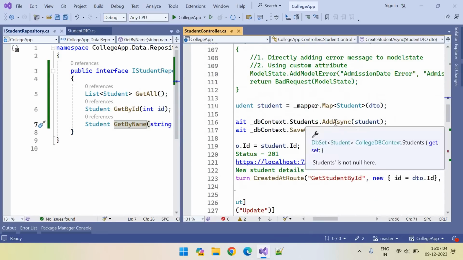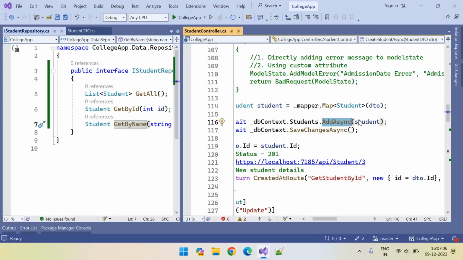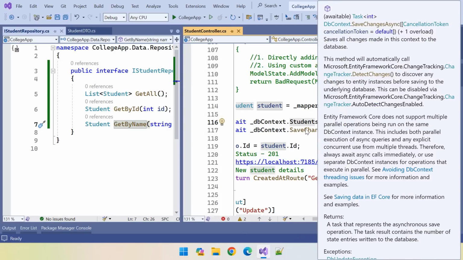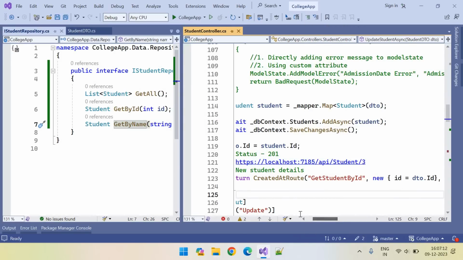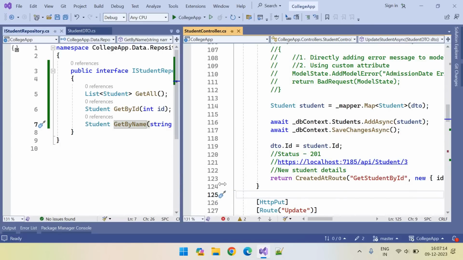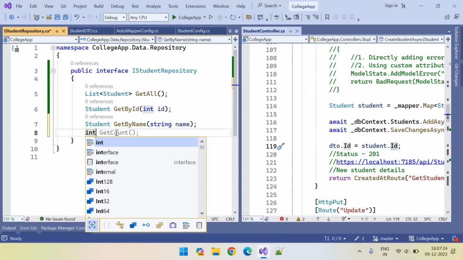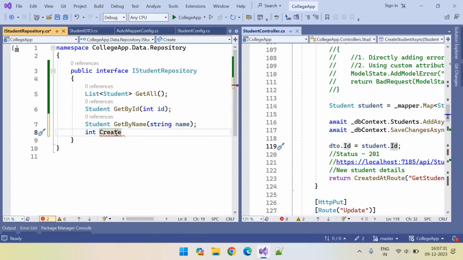Here you can see we are adding one record to the Entity Framework and calling save changes. What is the return type for this? The created student ID. Integer is the return type for create, and student is the input.